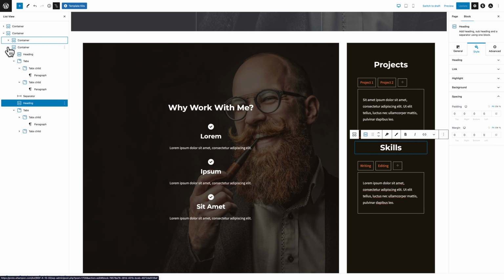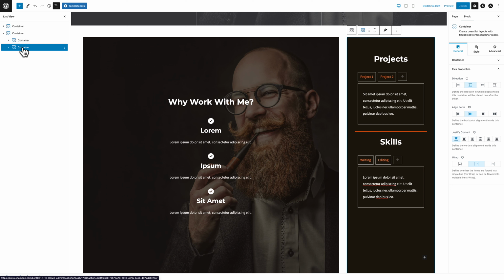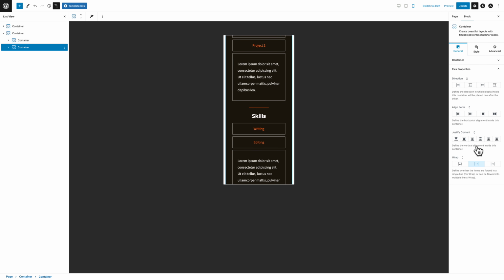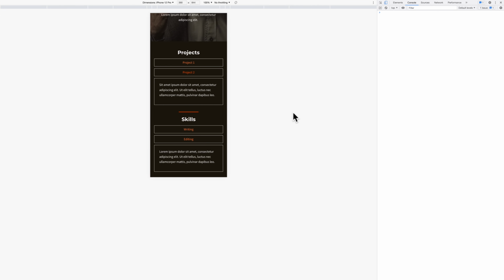Now let me collapse our subcontainers or columns and let's select subcontainer number 2. Let's go into mobile mode. And if you recall, I told you earlier on that in our case, we wanted to use the no wrap option, whereas by default for the mobile, it was set to wrap. So let me put it back to wrap. Let's click on update. Now let's go back and let's refresh.